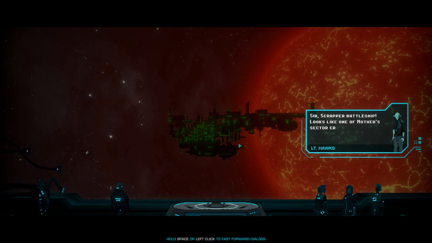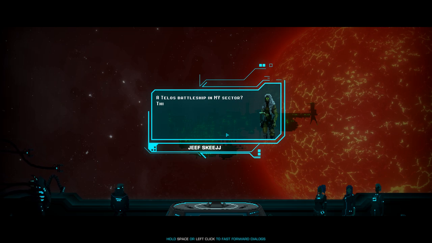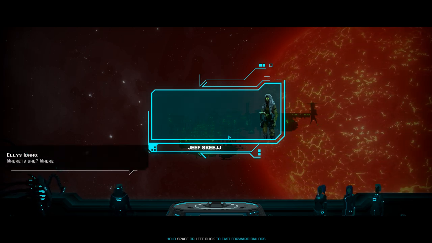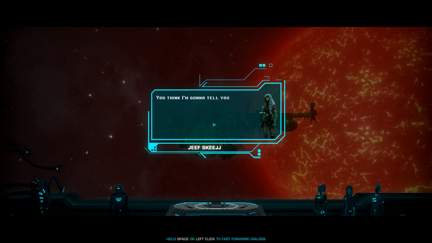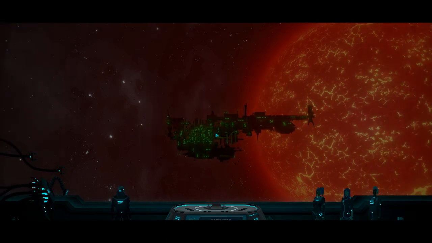Sir, Scrapple Battleship. Looks like one of the Mother Sector's cronies. Incoming transmission. Oh dear. A Tellus battleship in my sector? Think you took a wrong turn somewhere, Admiral. Not that I'm complaining. Where is she? Where's Mother? You think I'm going to tell you just because your ship's so shiny and appetizing? That's my mum we're talking about.